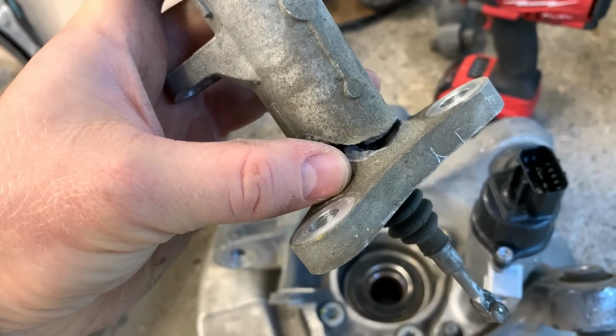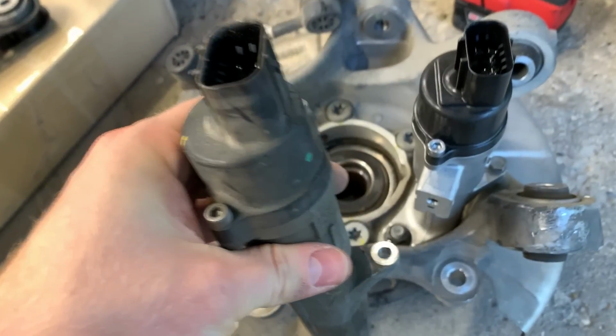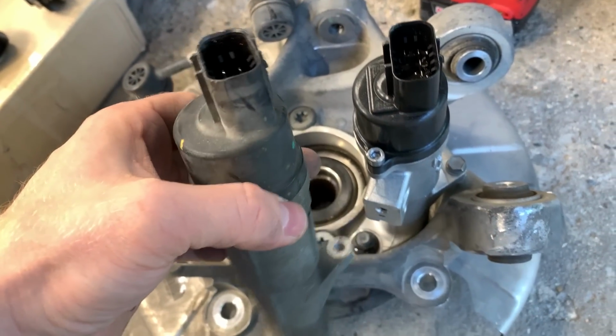Back to the channel, guys. We're back to work on my dad's 2018 Stinger GT2. We just replaced the cracked parking brake in the hub, and I hope this isn't too much of an issue, but this is not the same one as this one.